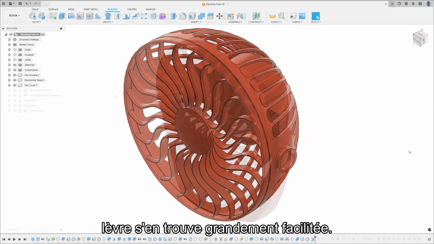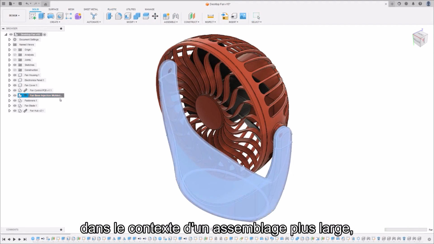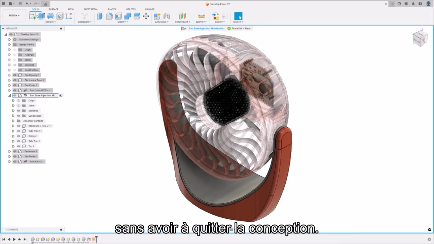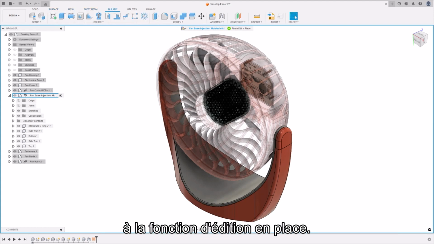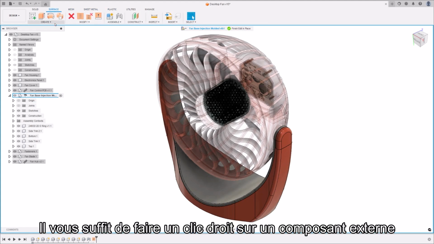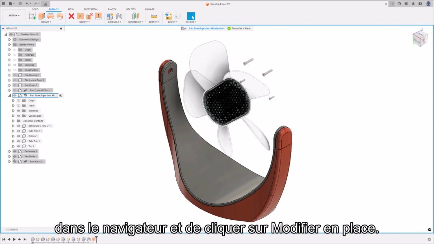This feature allows you to tweak an external part within a larger assembly's context without having to exit the design. With this release, we're adding more commands to the Edit in Place function. Simply right-click on an external component in the browser and click Edit in Place.